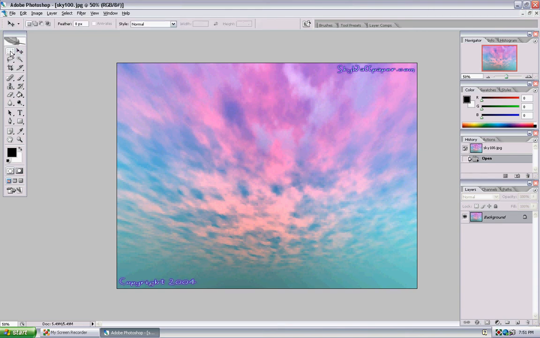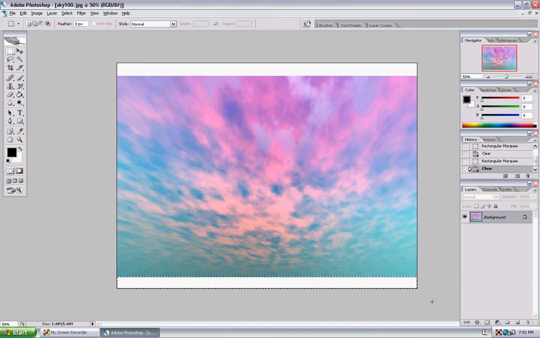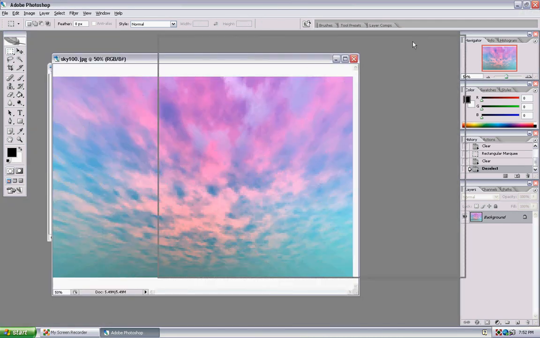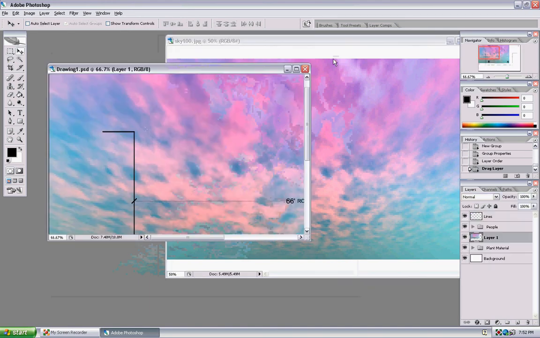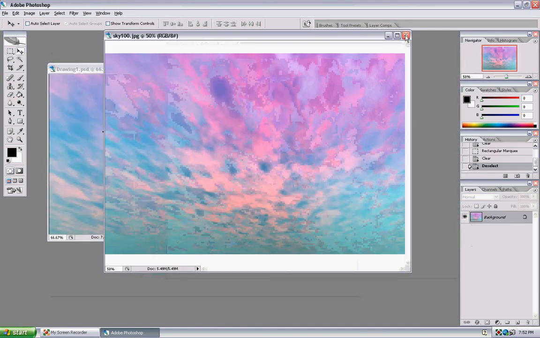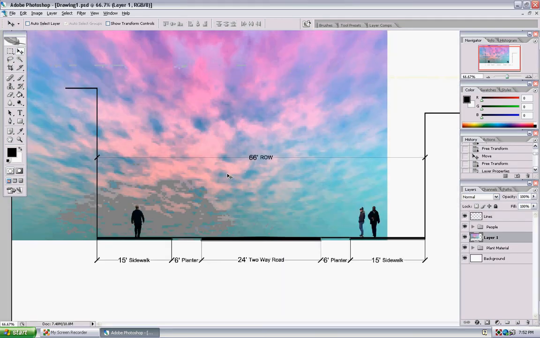I don't want that right there though, and I don't want that right there. Okay. Now I'm going to minimize this, and the same thing I've been doing with everything else, I'm just going to grab the move tool, click on it, hold it, pull it right over. Okay, and it's the same thing that's been going on with other stuff.